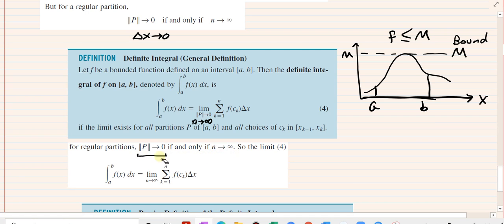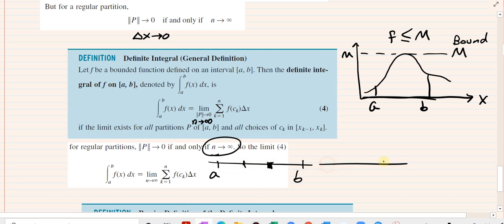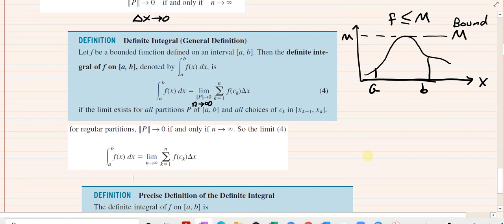sub-partitions approaches infinity. That means, instead of, for example, breaking the interval from a to b into 3 equal parts, I break it into 5 equal parts. 1, 2, 3, 4, 5. Or break it into 10 equal parts. Then break those finer and finer and finer. There you go, it's a limiting process. So the limit of these will give you the limit of the Riemann sum based on these partitions that are divided into infinitely many pieces. It will give you the exact value of the definite integral. And there we have it here.